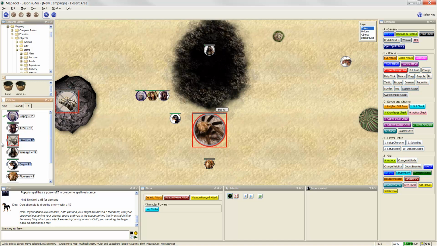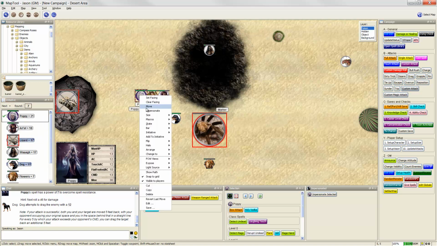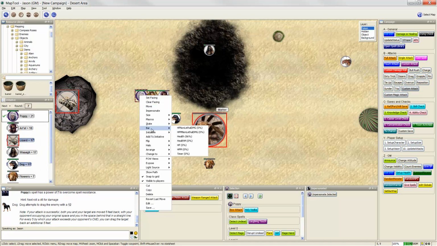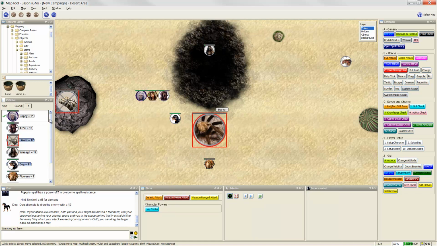Next up is the initiative window. A lot of DMs choose to not use the in-game one. They use a better one because they like the functionality. I like it just because it's integrated and we don't have to worry about it. The idea is as everyone rolls initiative, usually with a macro, but you can also go in and set initiative. You can click on a token and add them to initiative right here, and then set their initiative right here. So you don't have to even roll the dice. You can just go through. I have macros set up over here. You can see my roll init button. That's what adds you to this list and sorts it. And then basically as it goes between players, their job is just to hit next when they're finished.